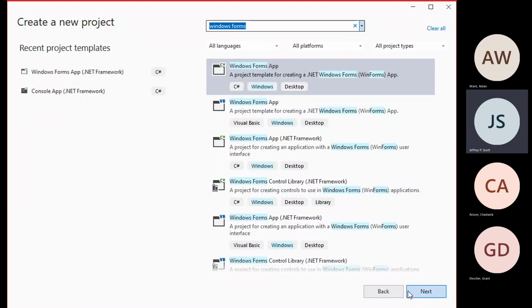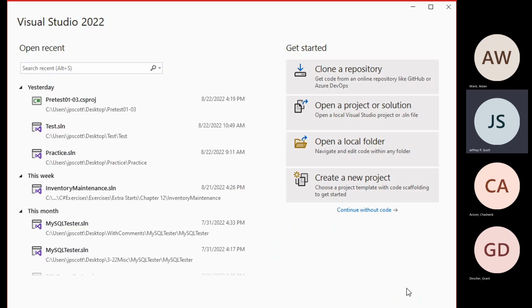All right, so we'll back up. That's totally fine. So when you first start up Visual Studio, and Grant, I know you just came in, just so you know, we're going over chapters 2 and 3 today, and I'm up to page 39, and I'm going to build in your text the application that's shown on page 39. I'm going to build it for you right now. So I've just started up Visual Studio 2022. I'm right here. And I'm going to go to Create a new project.